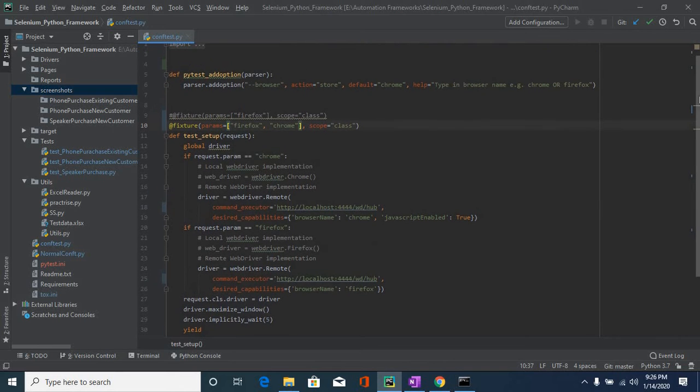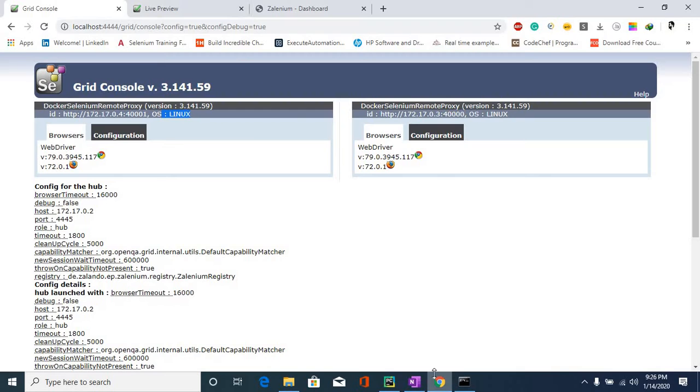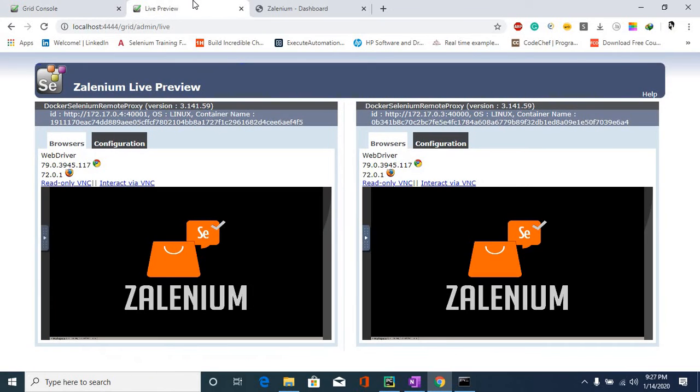Just one more thing I would like to show: here I don't have anything under the screenshots. None of the screenshots are taken. As you can see, I am triggering the commands to the hub server, that is localhost 4444. So I'll trigger this test. Okay, I have triggered these test cases. What will happen is the request will come to the hub, and it will accordingly provide one of the nodes to execute that test case.